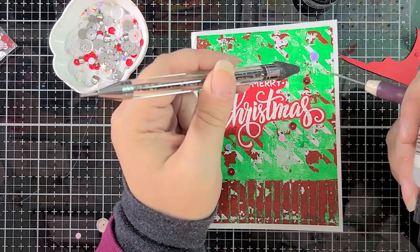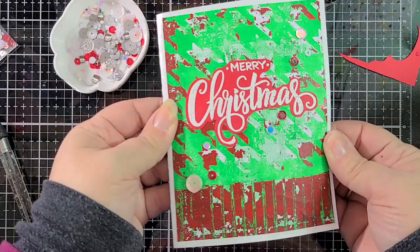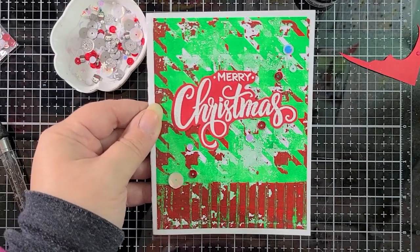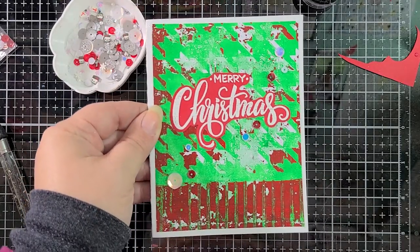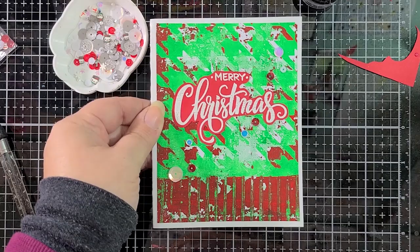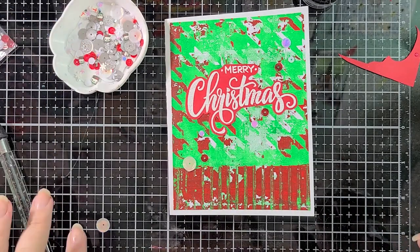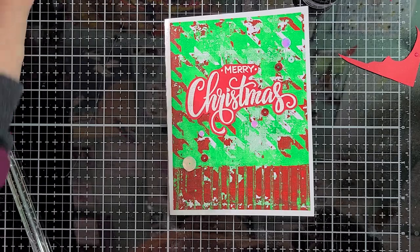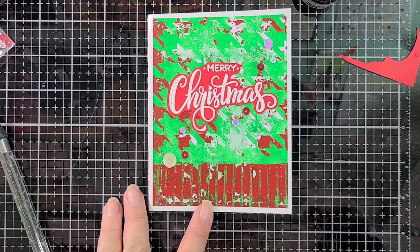One more. There we go. How cute is this? That's adorable. I'm very happy with this. I hope that you like how it turned out — I think it's really fun. I love that it's super grungy, but it's also got traditional holiday colors. I hope you enjoyed this. Norma, I hope that you're watching this video and that you like the end result of this print — I'm certainly happy with it. That's it for me today. I'll be back very soon with another video. I hope that you are getting ahead of all of your to-do lists for the holidays. Thanks so much for hanging out with me today. Be well, stay safe, peace out.